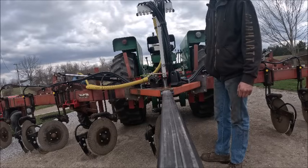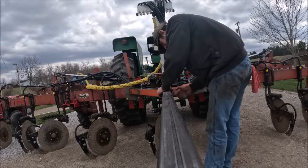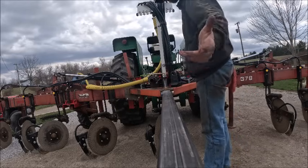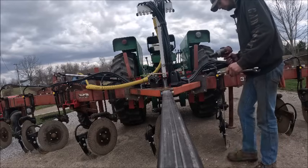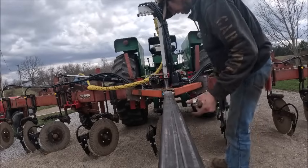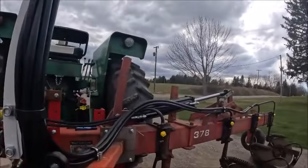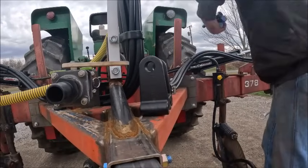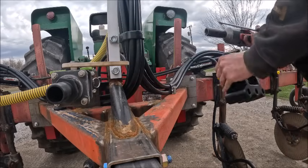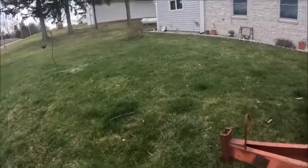Apparently, forged steel turnbuckles are something nobody stocks. And weld-on chain hooks are something nobody stocks. So I just got some regular chain hooks, and I'll have to make my own weld-ons. I will mill a flat on them, so I can just make those weld-on. Luckily we had some turnbuckles here that I kind of forgot we actually had.